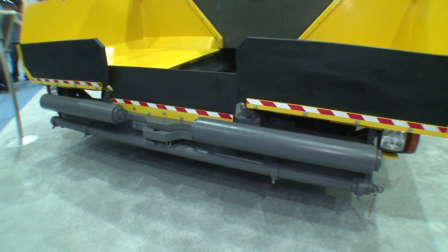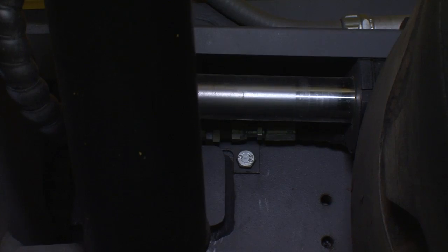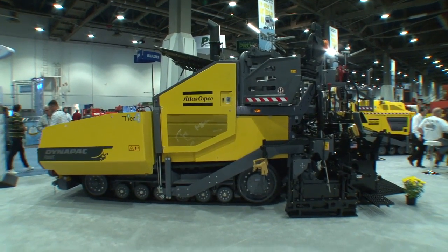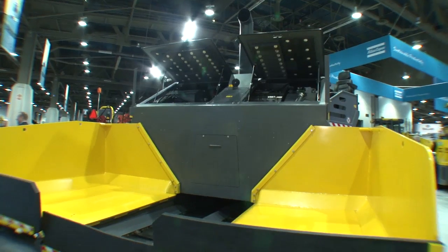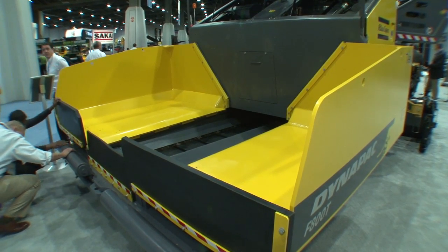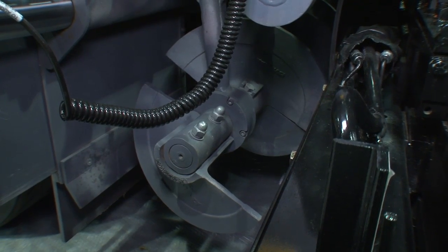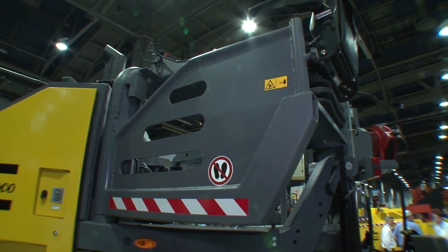We've heard a lot this week about Tier 4 final requirements, and the first asphalt paver here at Conexpo is the Atlas Copco Dynapac F800T. The machine is packed with new technology and runs on a high-performance undercarriage system capable of pushing trucks even when the hopper is fully loaded. It's a highway-class 8-foot paver designed for mainline paving — secondary roads, highways, and wide-width major paving — new for 2014 and the only machine at Conexpo with a Tier 4 final engine. Paving width runs from 8 feet to a maximum of 19 feet. It offers the largest diameter auger flights in the industry and the most narrow center chain box to help reduce segregation. The company holds a couple of patents on this machine, setting it apart from the competition.